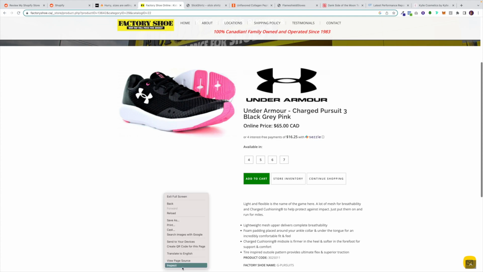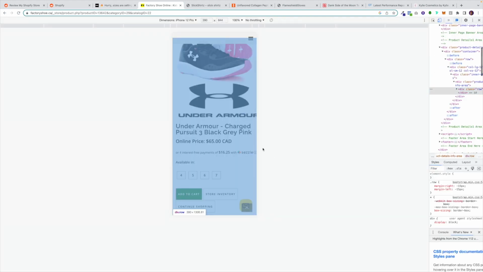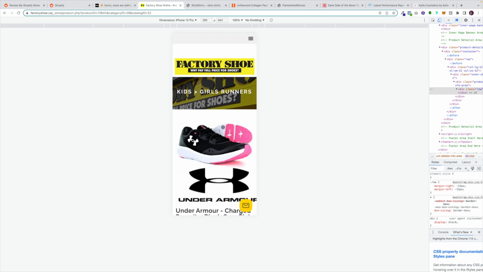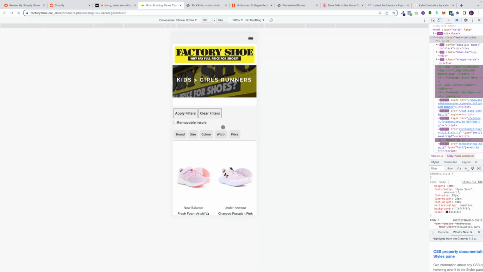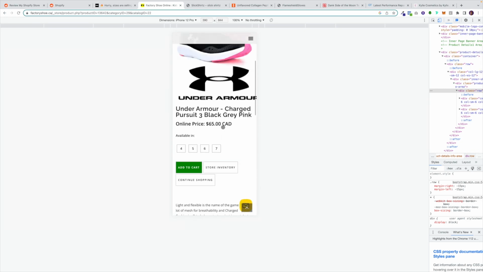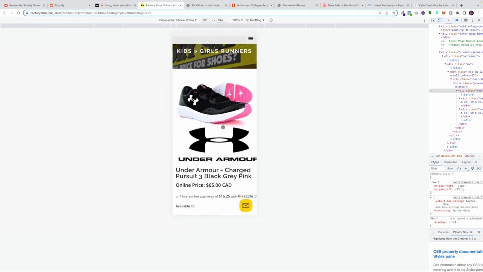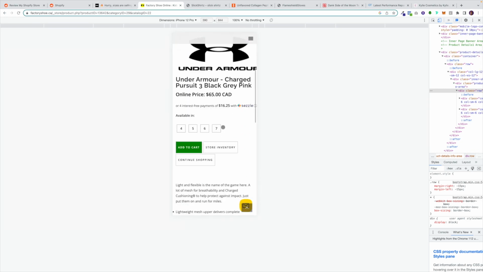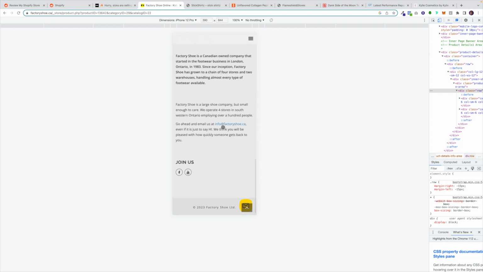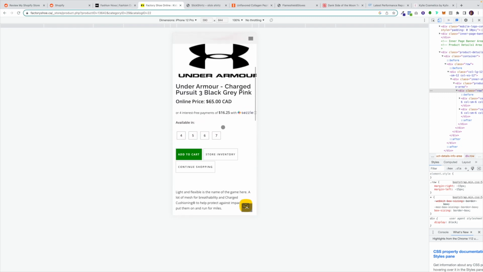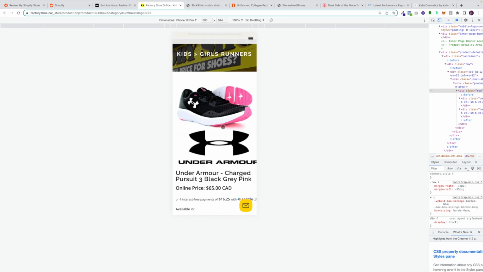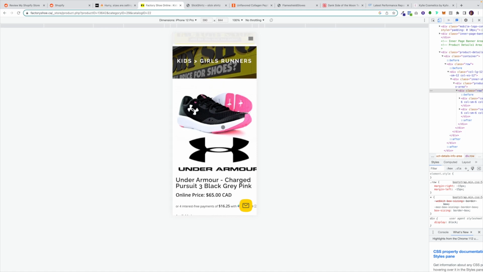But if I've never heard of you, if I just clicked on your ad and I came across this site, I would be very suspicious. It's the design, it's the development, and it's the lack of trust signals. I don't see any reviews. I don't see any trust badges, anything that's going to assure me that if I make a purchase, everything is okay.